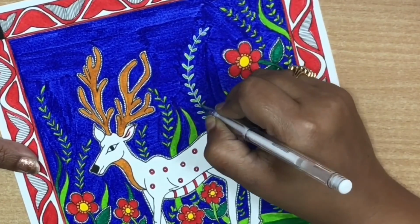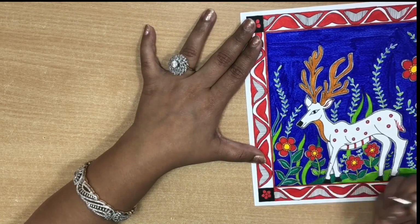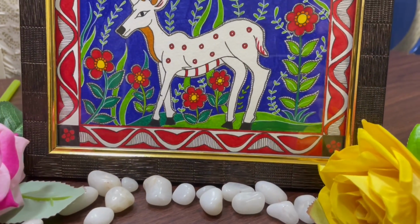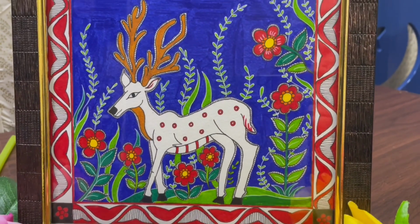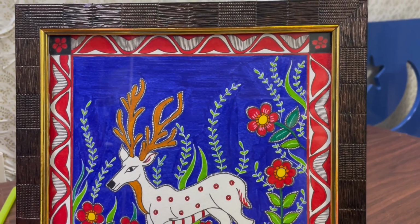So in this way we will highlight the leaves. And you know guys, this step is going to change the complete look of your painting. So don't miss this step. And this is the final look of this painting. You can get it framed and decorate your walls.